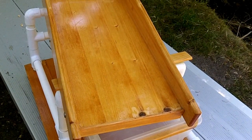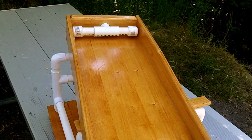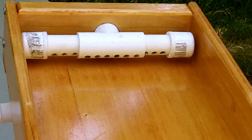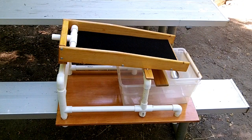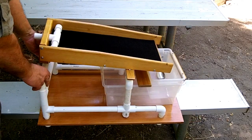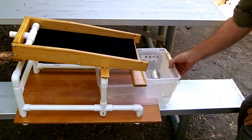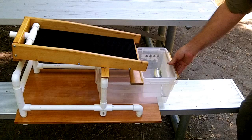Here's the finished product. It was a fun little project and gave me a nice addition to my sluices. Now all I have to do is slip in the mat, hook up the pump, and it's ready to start running dirt. This is my portable setup with the new sluice installed — it has a three-gallon water supply with a shelf underneath to hold the water supply and the catch basin, and a little one-gallon catch basin so I can process a gallon of material at a time.